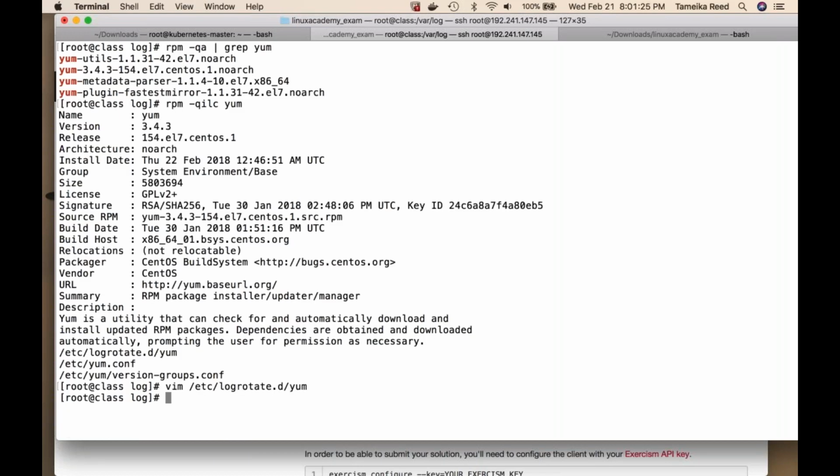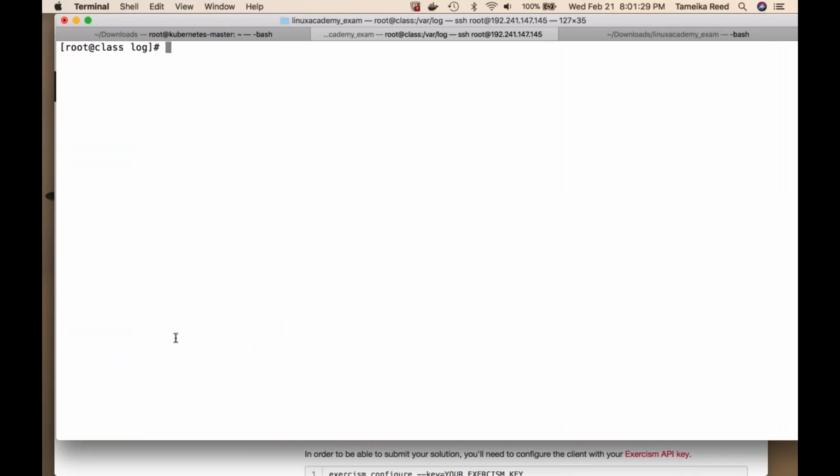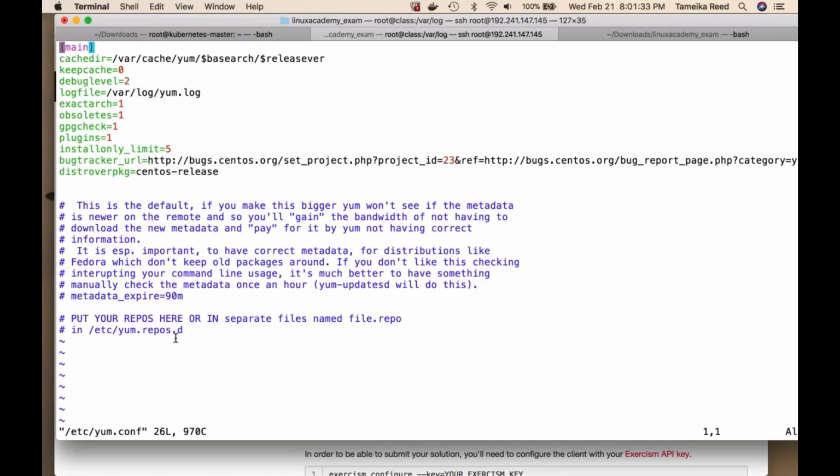What else did I find out? I found out from a query that I have etc.yum.conf. So let's vim etc.yum.conf. And that's why I like Vim, because I get the different colors. So in here, in my etc.yum.conf, I can see I got a debug level of 2. I have a GPG check. I have a CentOS repo. I have the log file, where it's pulling from.